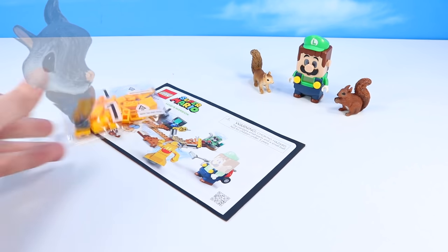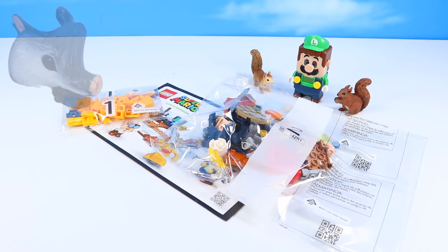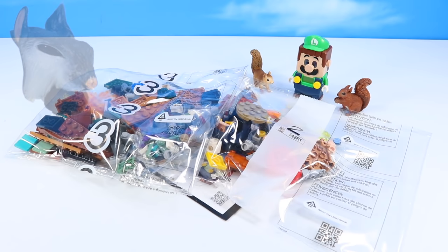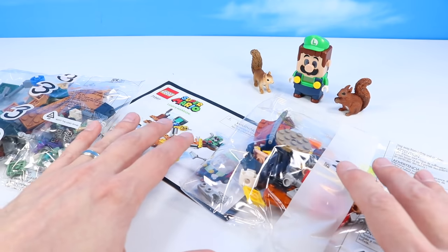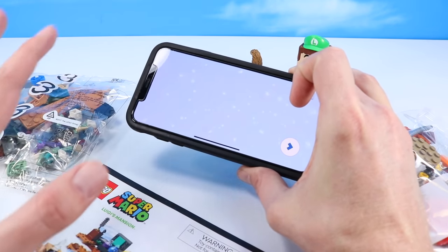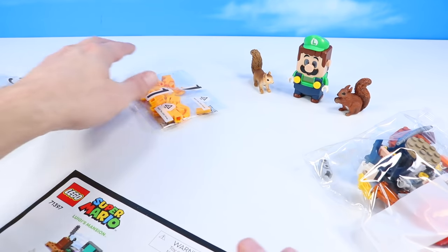Bag one of pieces. That must be the gold ghost. There's two. I see some of Luigi's ghost hunting equipment inside. And bag three. That should be something to get us started with. Funny that they want to begin with the gold ghost and not Luigi's suit. We will begin by opening our bag of pieces. Virtually, of course. And then in real life.